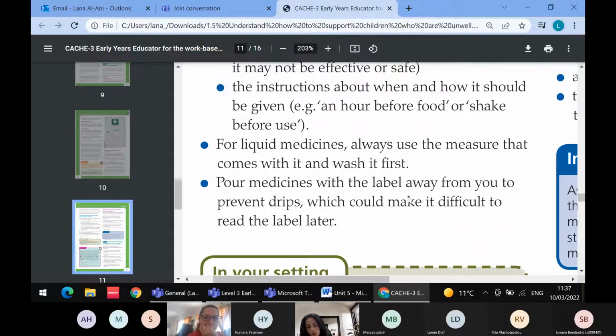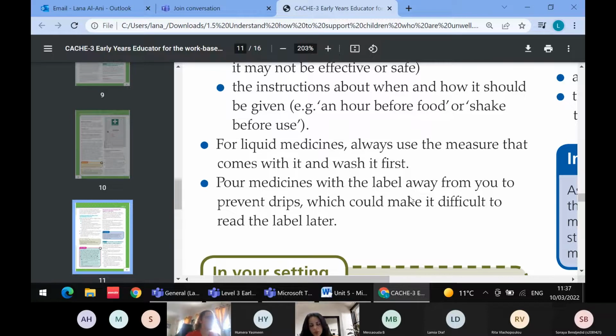And also for liquid medication, it's always important to measure it. You don't know if you need to give a full spoon or half a spoon, or maybe a cup of the medicine, like the lid of the medicine, which you fill with the medication. You need to check exactly what the measurements are. They normally give you a plastic spoon, but you need to know how many. Do you need to give one? Do you need to give two at a time? You need to know all this.